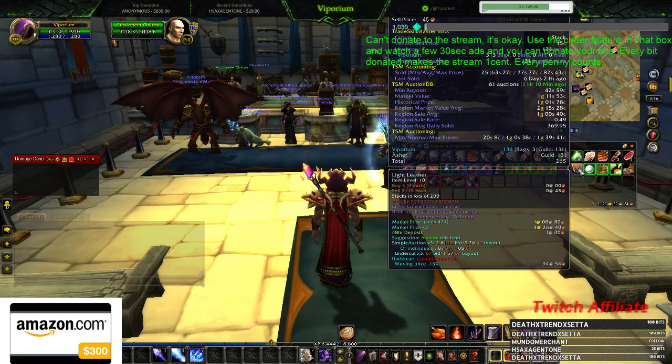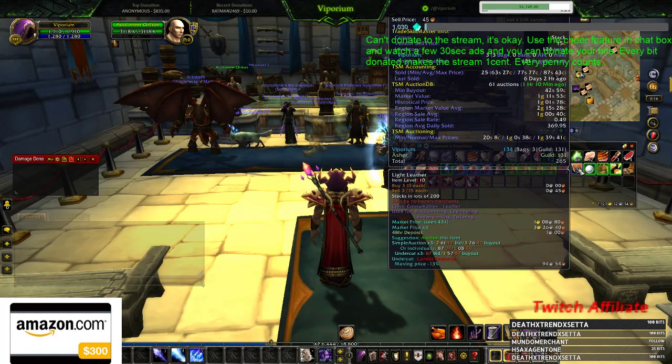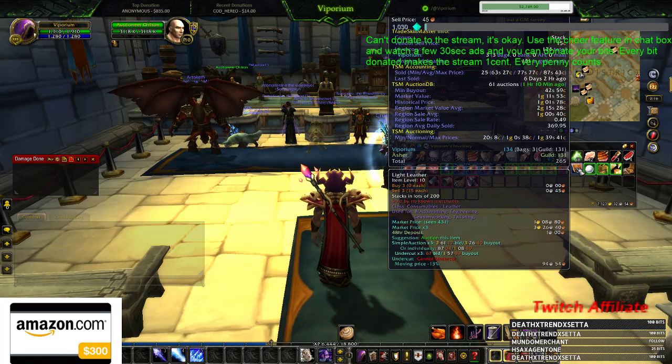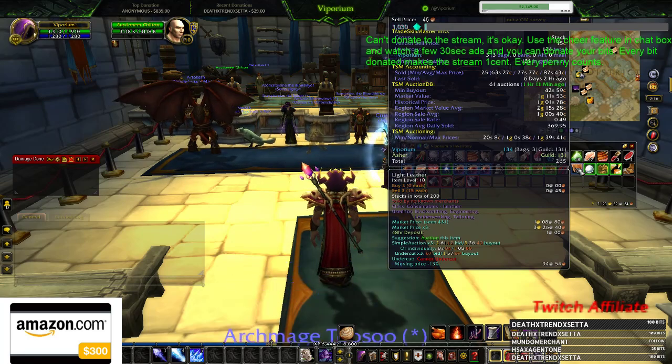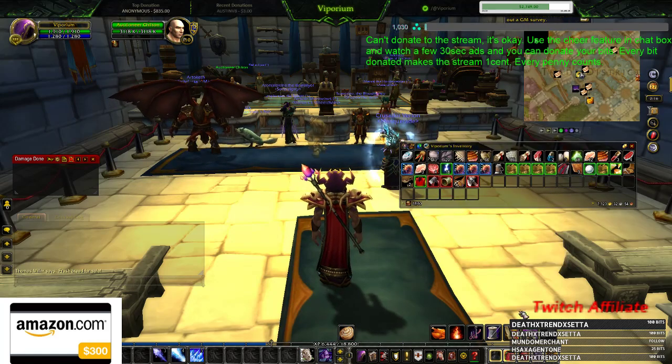But it kind of gives you an idea there. So leather, light leather here, for example, the region sale average is 1 gold. For this server, the market value is 1 gold, 11 silver. The minimum right now is 42 silver. It has a 49% chance to sell at the region sale average, and the average sold daily is 370. Kind of gives you an idea there.